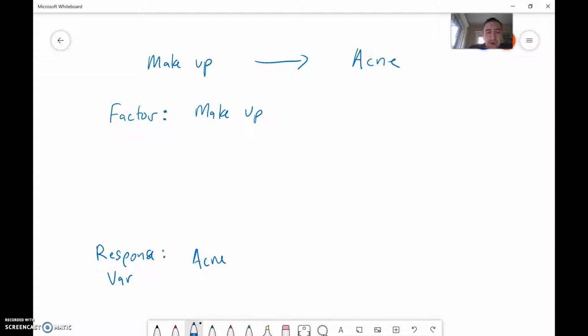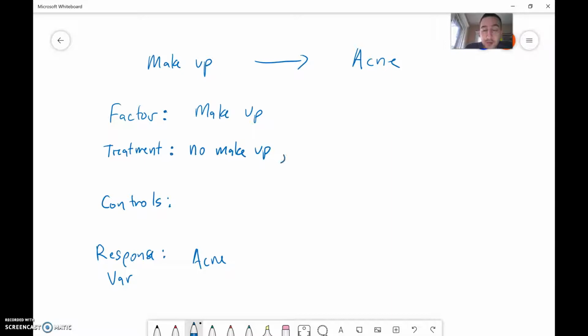And so in the middle, you're going to have treatment, and then you're going to have some different controls. What are the difference in these? So if your factor is makeup, your treatment is how are you going to incorporate makeup into an experiment with your subjects. So for example, the treatment might be no makeup. These might be your treatment groups.